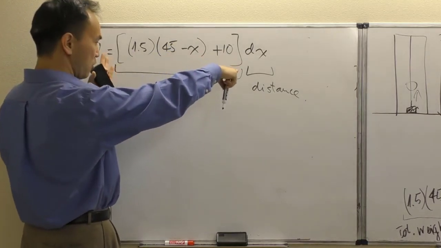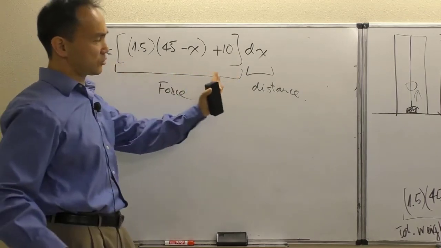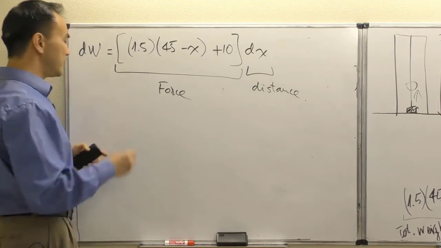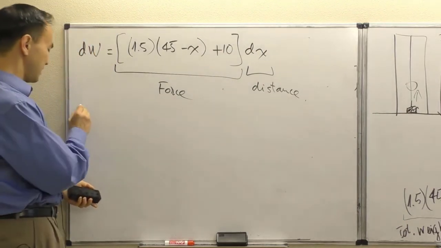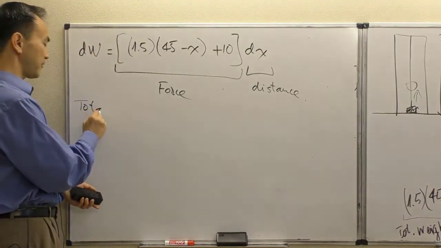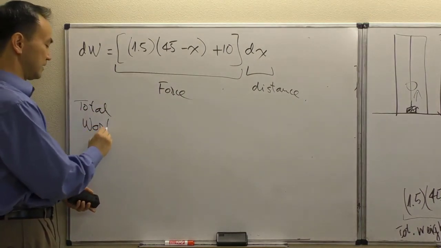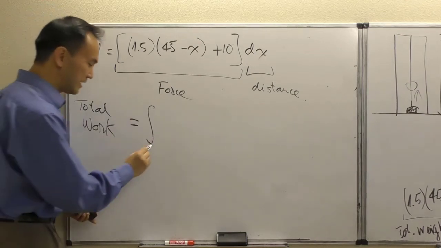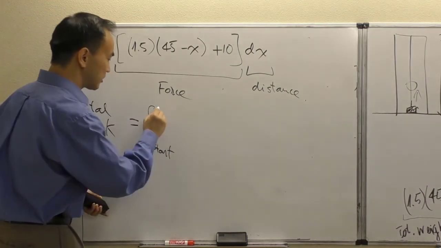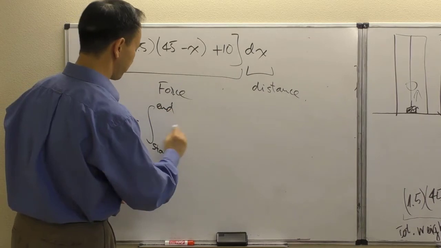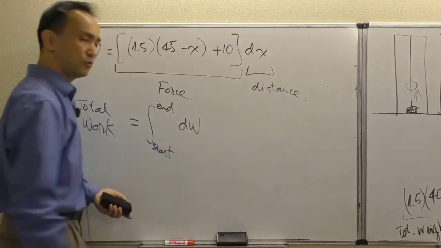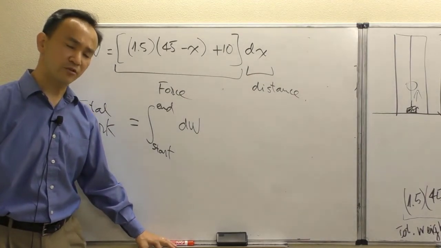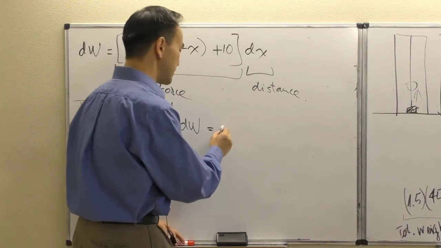Okay, that's the total force, the total weight, and we're going to try to lift it up a distance dx right here. That's the little amount of work. So now total work is just like the fundamental we did in part A. This concept comes from the general lecture: it is the accumulation, from some start to the end, of all the little work amounts, all the dW's. Now accumulating all of those, let's see what happens.